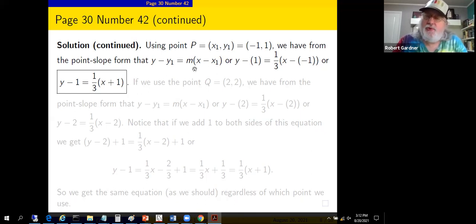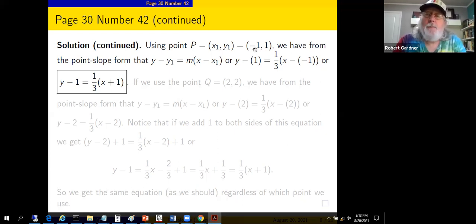So the way you will do these on the test, for example, is you will write out the formula, write out what you got, and plug stuff in. Excellent. You might make a little arithmetic error after that. I could maybe overlook little minor arithmetic errors on tests, depending how frequently it occurs, as long as you show me you know what you're doing. You're taking this formula and this information and plugging it in. Then you simplify. Everybody messes up on arithmetic sometimes. You simplify and you produce this. So there's a point slope form of that line.